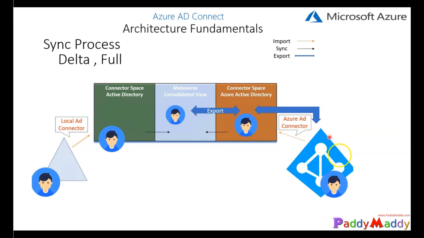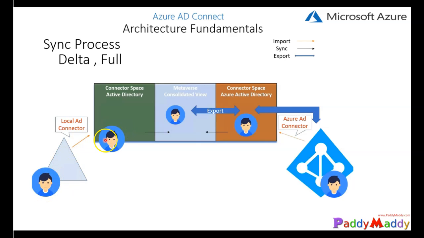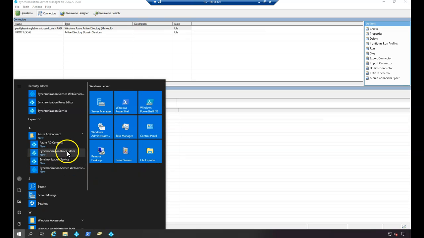So that's how, in the background, all these things will work. I hope this is useful for you in terms of understanding about the Azure AD Connect. In the upcoming lectures, we will be learning about AD Connect installation, pre-requirements, and also the configuration. There are some sync rules involved — let's say you have a specific attribute, only enabled users or devices or maybe some other objects to be synced. You can enable that kind of configuration with the help of synchronization rule editors.